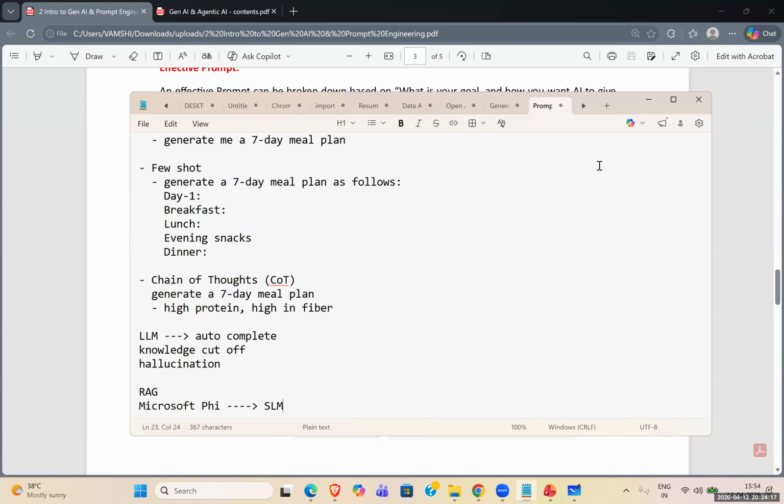LLMs are trained on vast amounts of data, billions and trillions of parameters, whereas SLMs are trained only for a specific purpose and have their own data. That means you give it private data, and it can learn that data and generate responses from it.